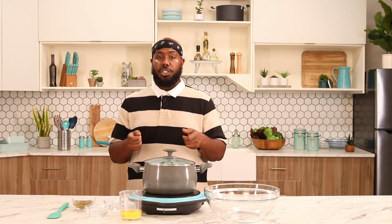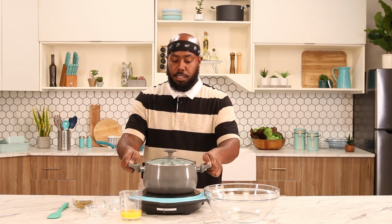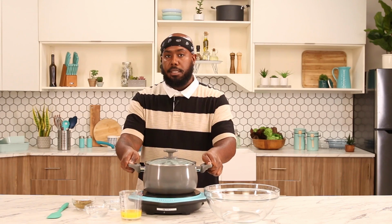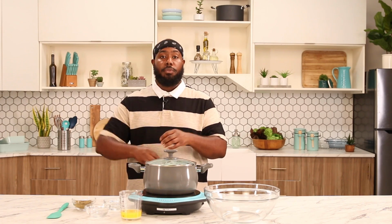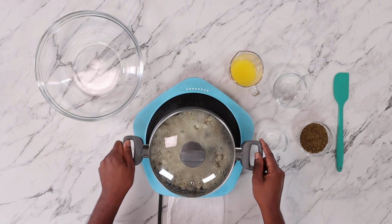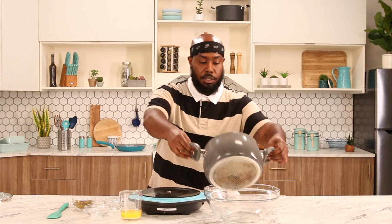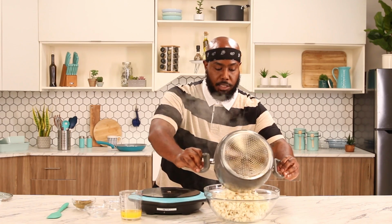So we want to just shake our pot or our pan around a little bit on the burner just to get those kernels evenly cooked. So it prevents the ones that have already popped from burning, and it sends the kernels to the bottom of the pan so those can start popping too. Just a little shake, a little Harlem shake. Okay, so once the popping subsides, we want to turn off our flame, and we've got some fresh homemade popcorn here. So I'm just gonna transfer this to our mixing bowl.